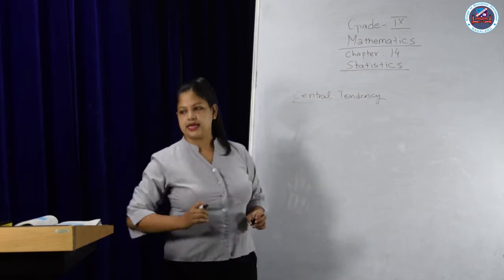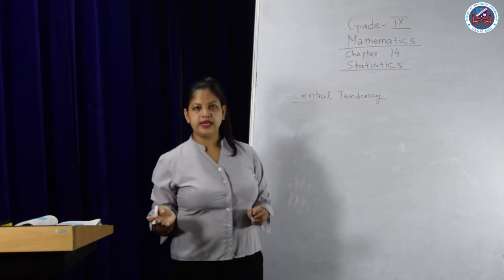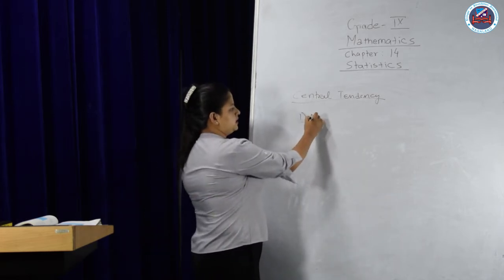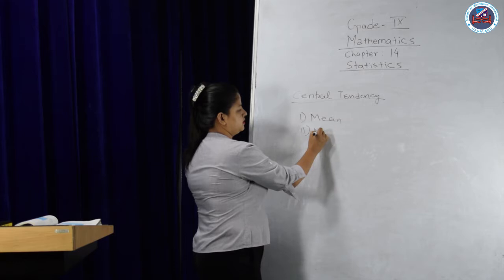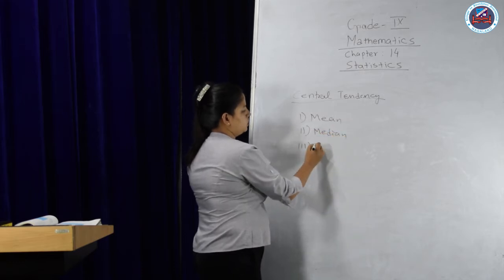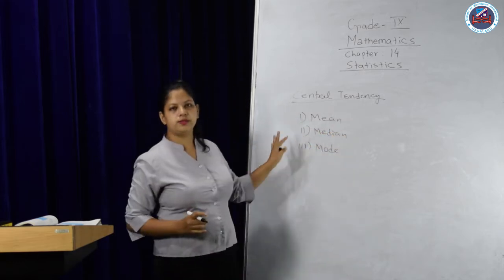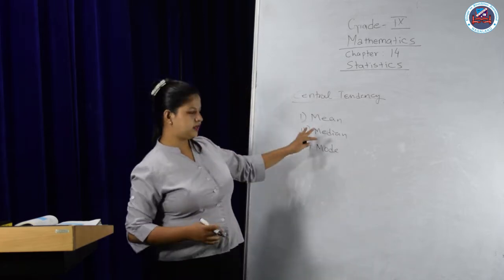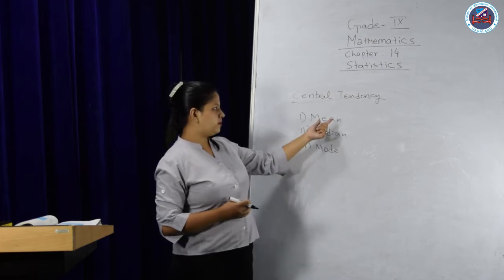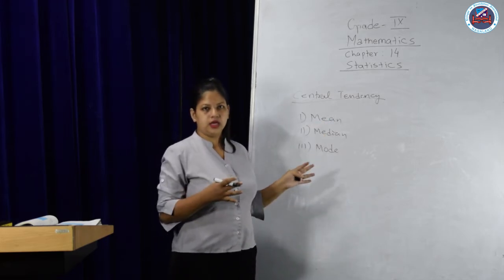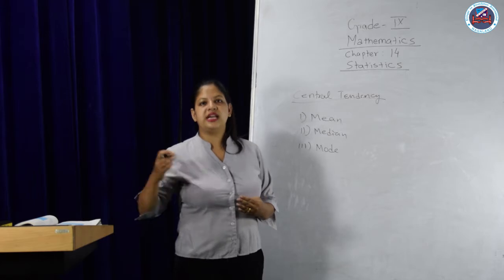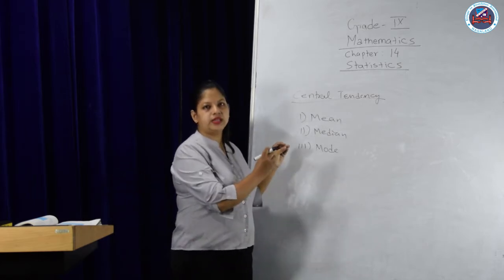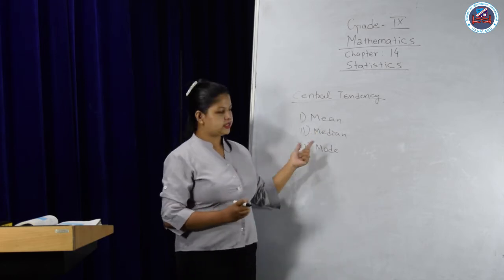The last exercise, that is exercise 14.4, is very easy. Three things only you learn here in central tendency, that is mean, median and mode. You have learned about it before also. You are used to it or familiar with these words. Now we will be doing mean, median, mode for raw data only, and for mean we'll do one more, group data as well. Remaining everything for class interval data you'll do in class 10. So in order to be very clear with the concept for next year, be clear with the class 9 concept first. So mean, median, mode we will do.